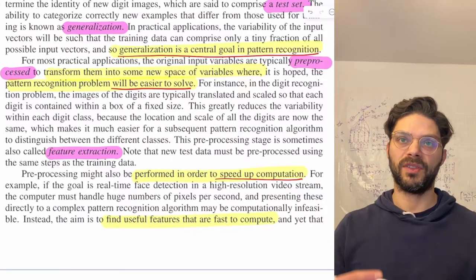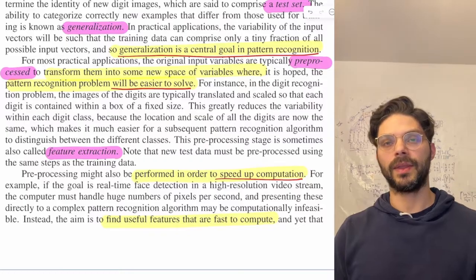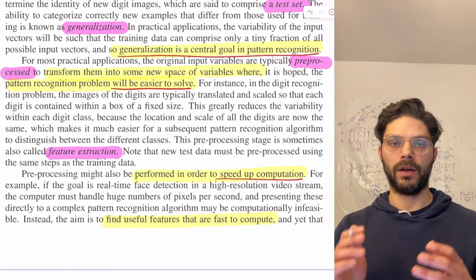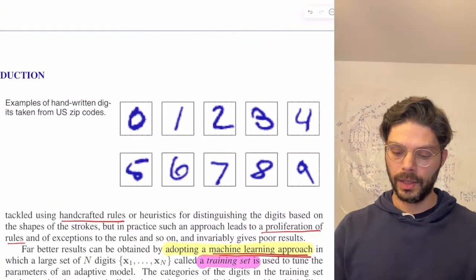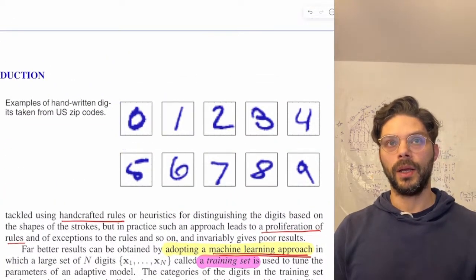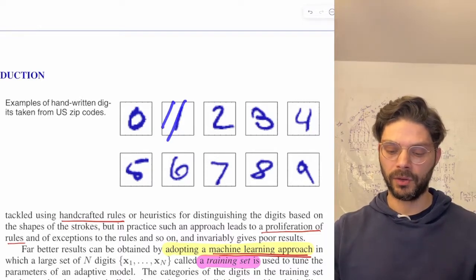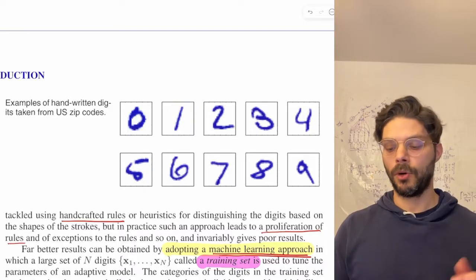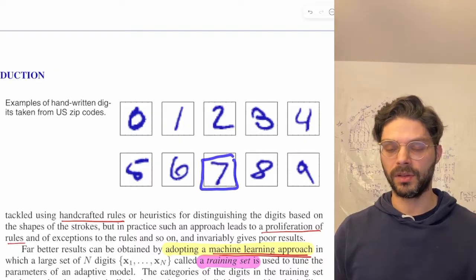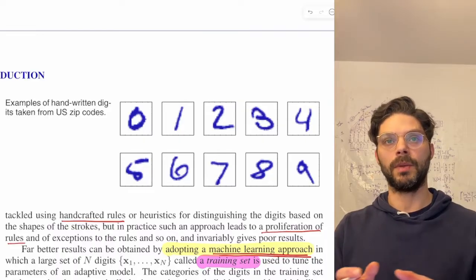So those digits that we had, they don't arrive. They just arrive as 28 by 28 pixels. But often that's not the most useful format of dealing with that data. So you might, for example, take these images and say, okay, well, it's going to be really useful to take these pixels and maybe figure out how many edges they contain, or do they have any loops, or even something more basic, just taking these images and centering them so that this 7 appears in the center of the image rather than on the side. So reducing some of the variability.